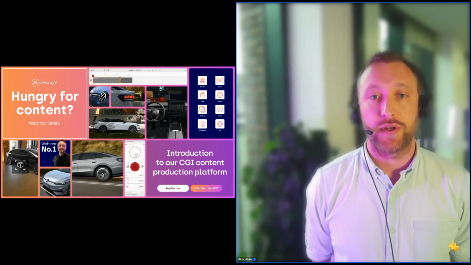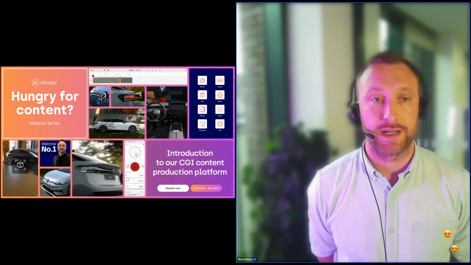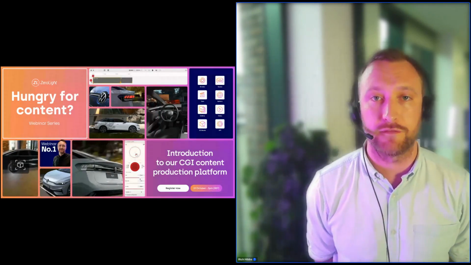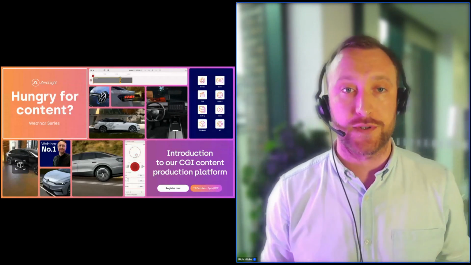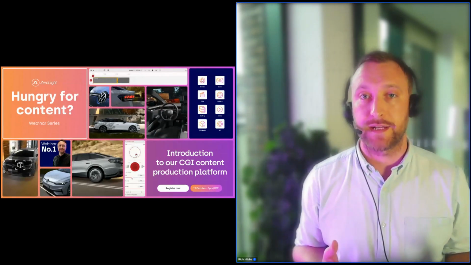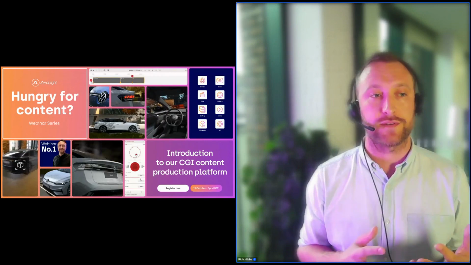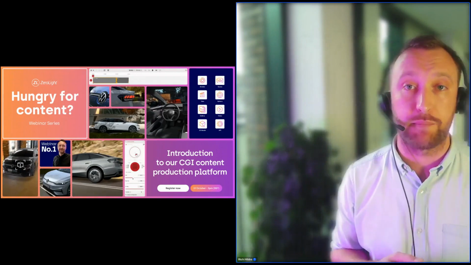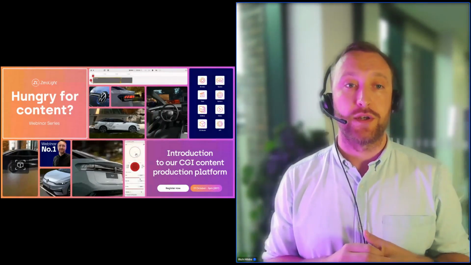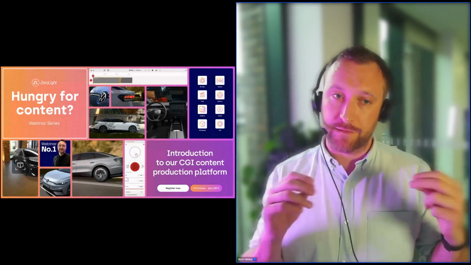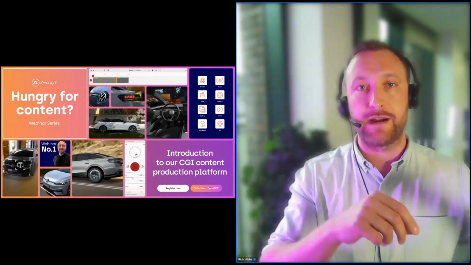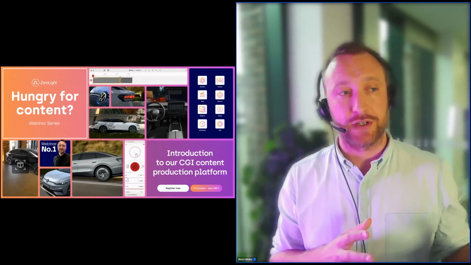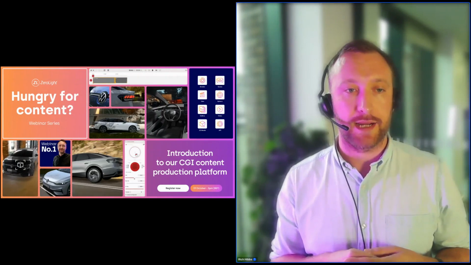In this series, we're going to show you the CGI production platform I mentioned, Spotlight. We're going to show you how you can have creative control over your assets. You can determine a look and feel. You can then save that for other users to use. You can personalize content with the platform, so you can create content for a customer's specific car, the specific configuration that they're looking at or that they purchased. And we're also going to look at ways that you can automate content creation. So once you've defined that look and feel, we can drop it into various points along the customer journey and it can be automated.